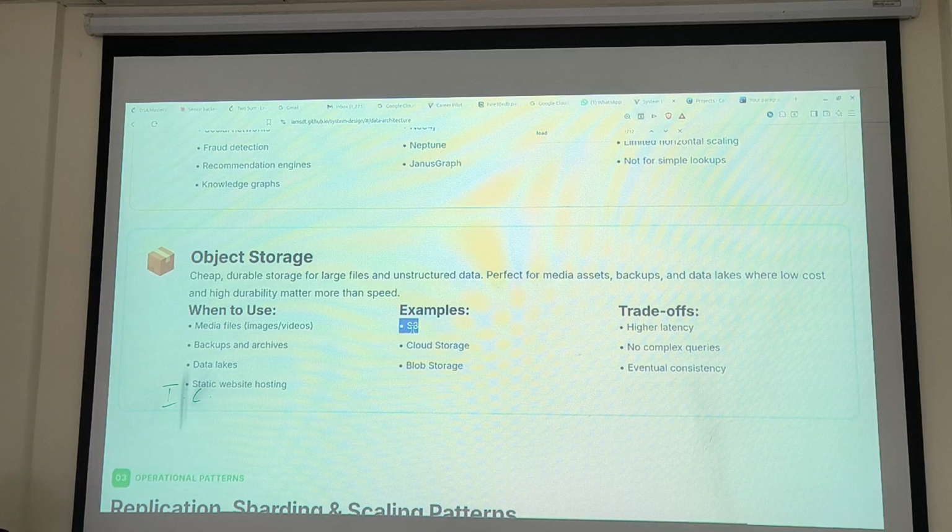What is S3? Anyone knows? S3 buckets. Do you have any idea about AWS? Then what is S3? Give the abbreviation.